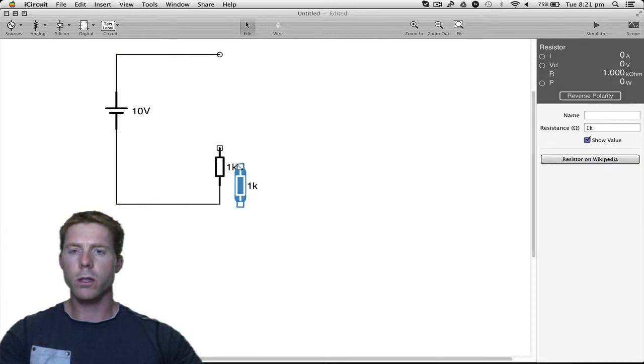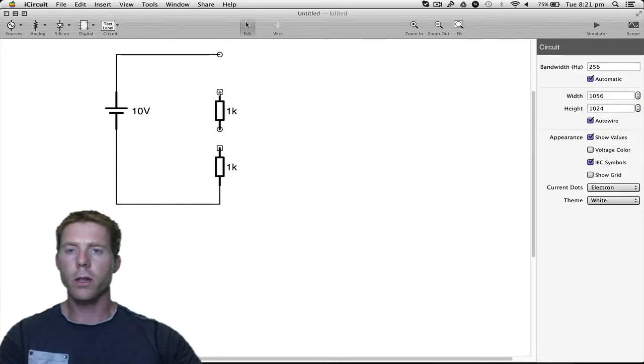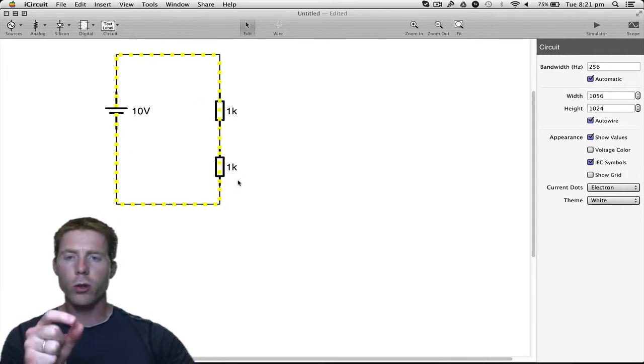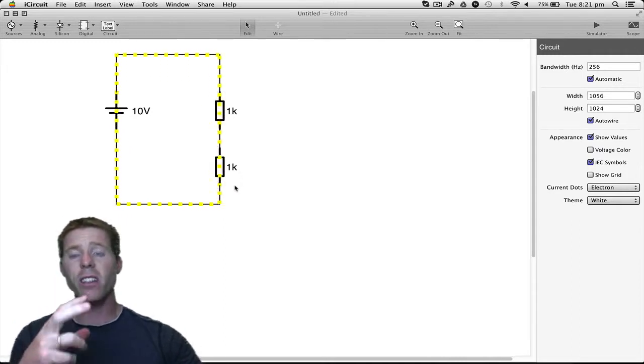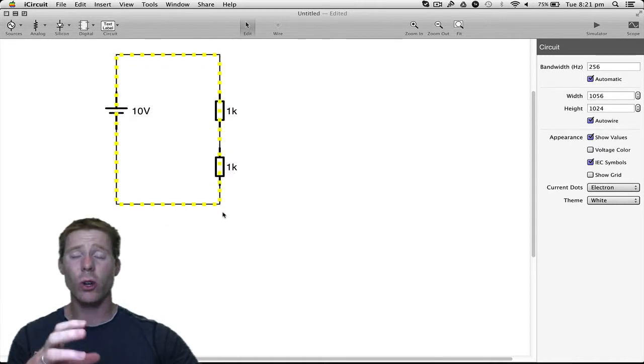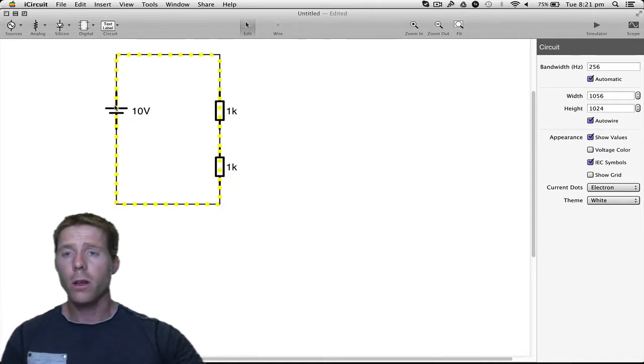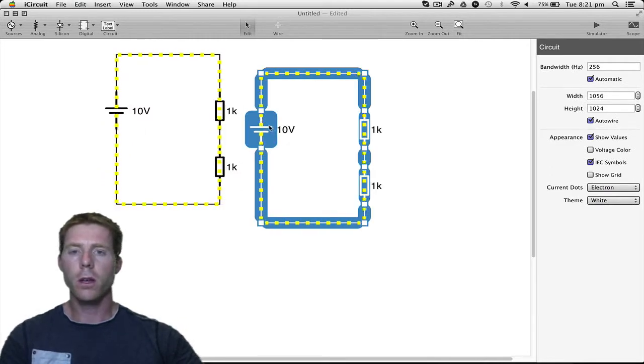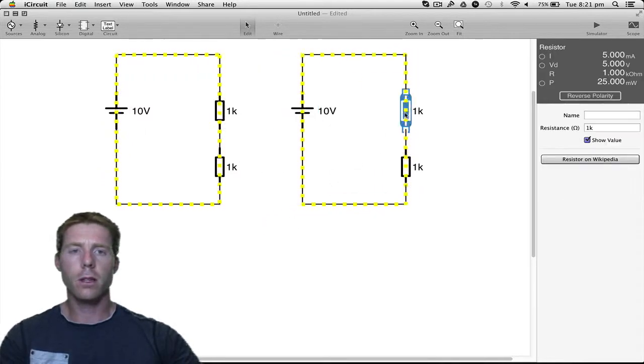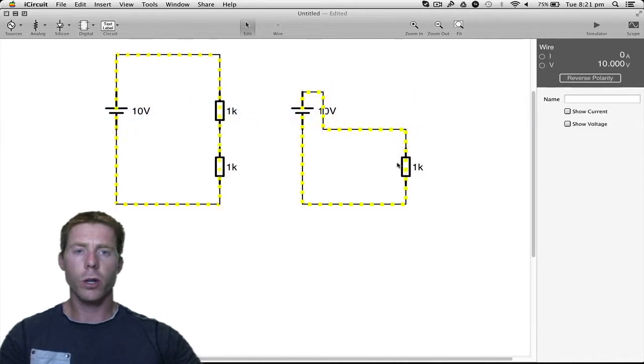What if we got another resistor though? We put it in series. What's going to happen to the total resistance? Well, all the electrons have to go through the first 1K resistor and the second 1K resistor, so now we have a total of 2K. We have 10 volts, which is now across 2K. In fact, let's repeat that circuit. Let's get rid of that. Let's make the equivalent circuit.